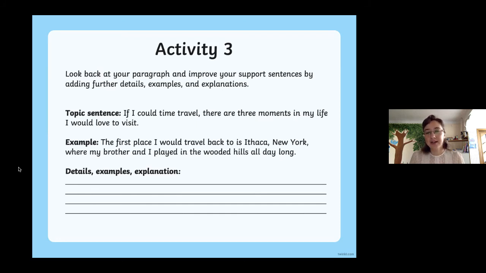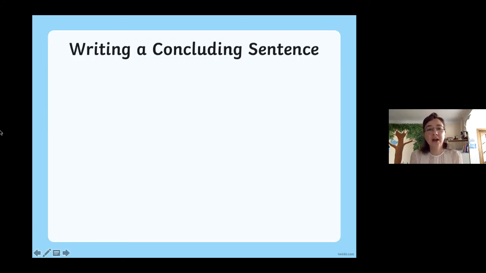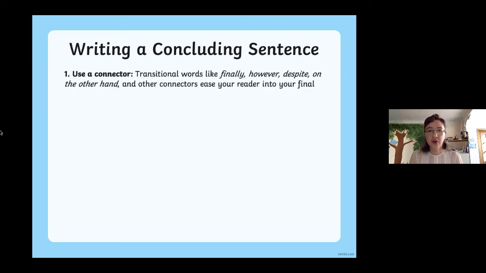I hope you are full of ideas and know what you are going to write. Because in writing, it's the most important thing to have ideas. If you have no ideas, you are going to be in trouble about what to write. So now some people may think, I've got my topic sentence, I've got my support sentences, now I've developed my paragraph. I'm done, that's it. But no. Why not end your paragraph decisively? And to do that, you could add one concluding sentence. And now I'm going to give you some tips on how to make your concluding sentence strong, all right?